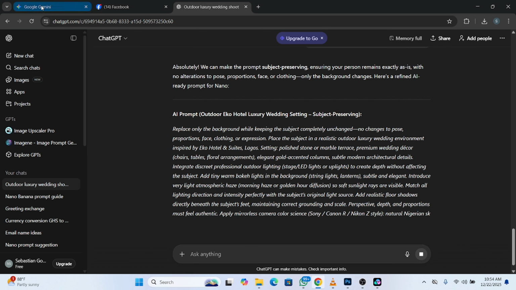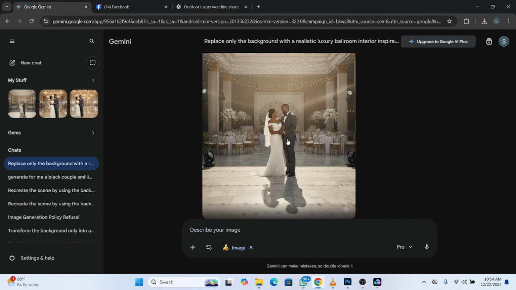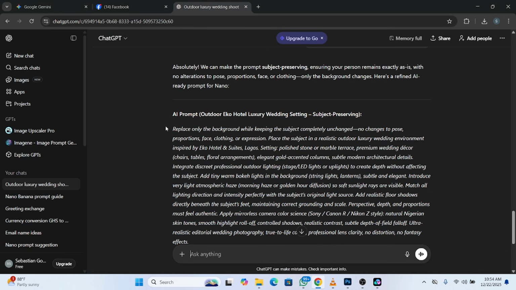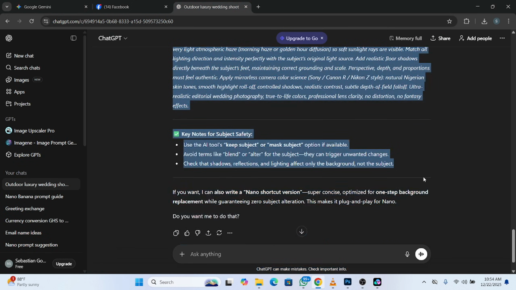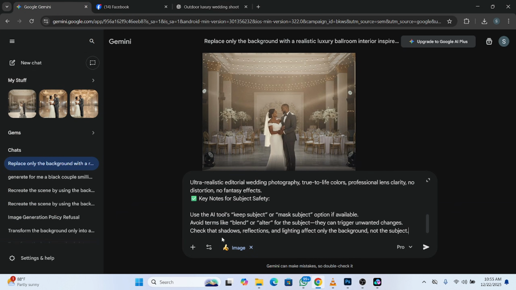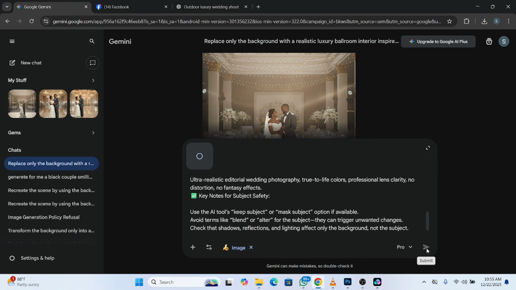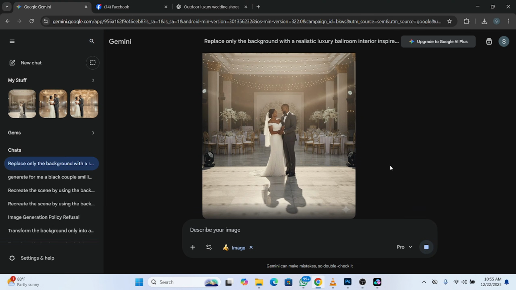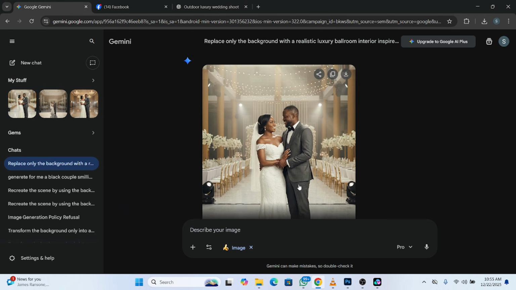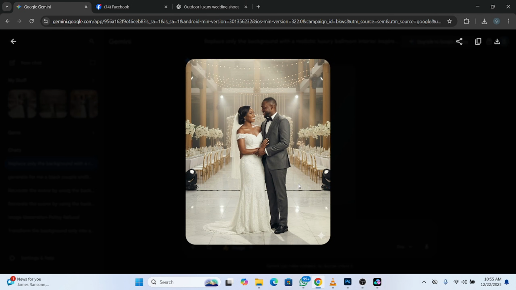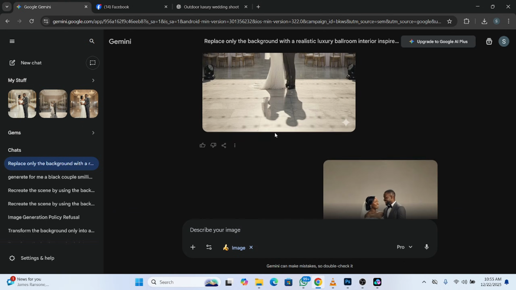So this will make sure that it now gives us a prompt that will tell Nano Banana, do not make any changes to the couple, because if you look at the image, it's not exactly the same image we gave it that it gave back to us. So we're going to still copy the prompt like this, go back and regenerate it. It tells us how you do it until you get the result. So go to send and wait for it. Okay, this works perfectly well, but I do not really like the result. I prefer the first one.